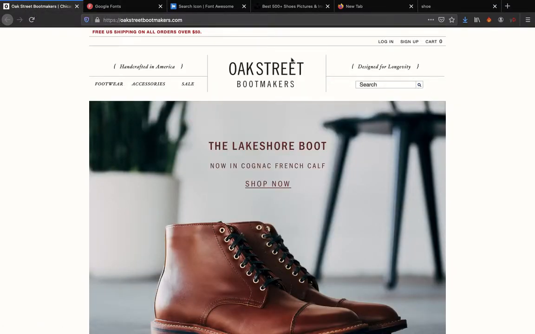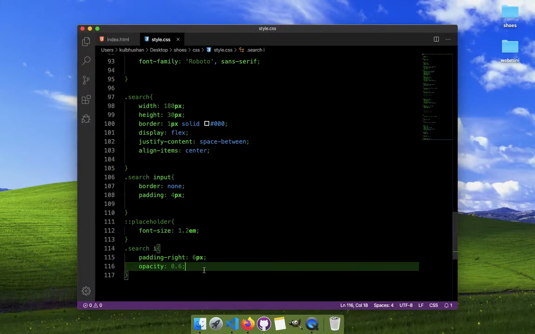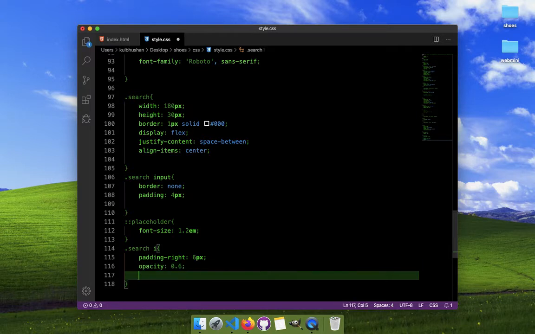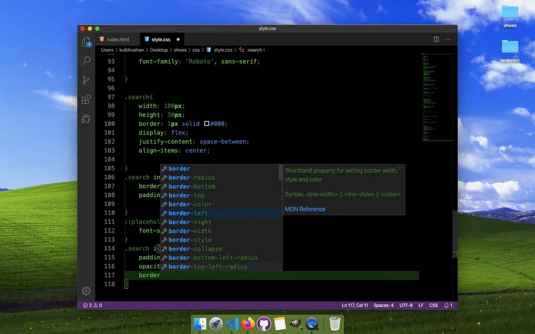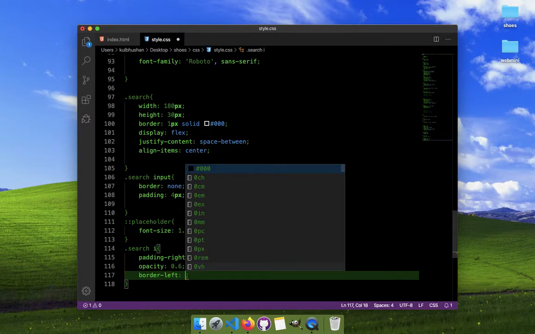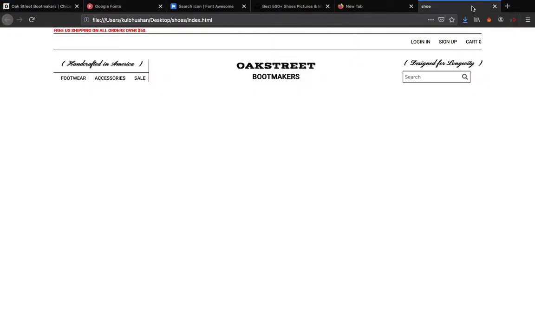Now we need to put something like this. It has a kind of border. It could be a different box as well. How about a border? If I try that, border on the left side, 1 pixel, solid, 000 means black. Let's try that, if that works or not.